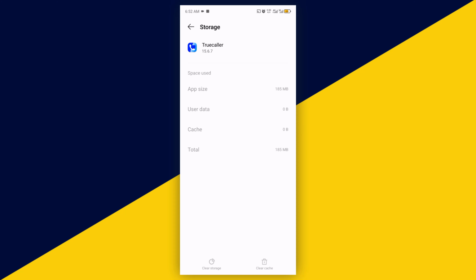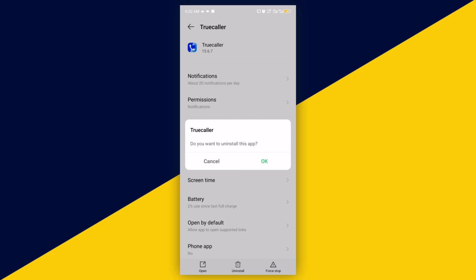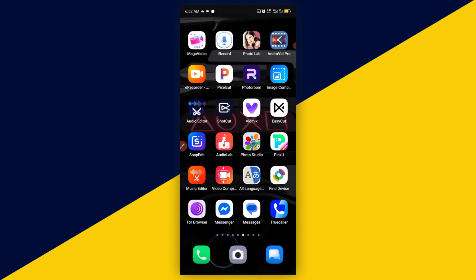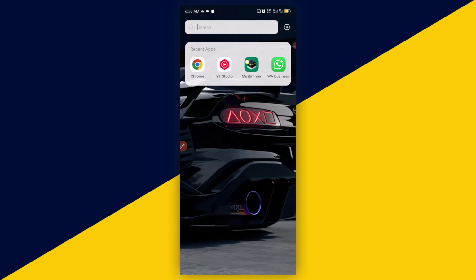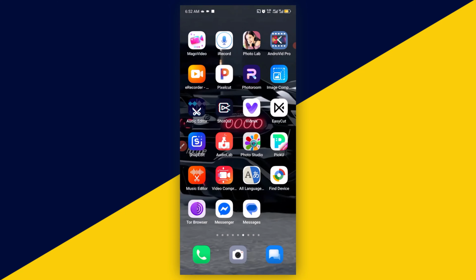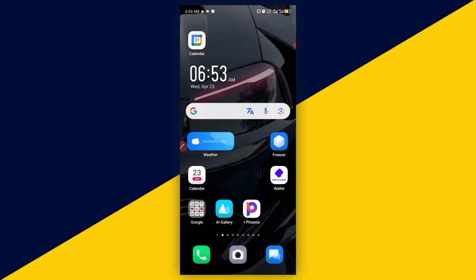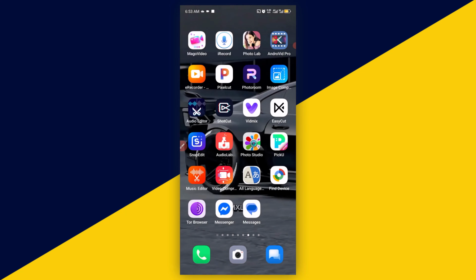Next thing we want to do is to simply tap on Back. So here, what we want to do now is to come down to where we have uninstall. Click on uninstall. Then, do you want to uninstall this app? Click on OK. It's that simple. And by the time you refresh your phone, Truecaller app will no longer be here. So let's check out. Just like what you see right here, Truecaller is no longer here. As simple as that. So basically, this is how to deactivate and permanently delete your data from Truecaller app without any stress.